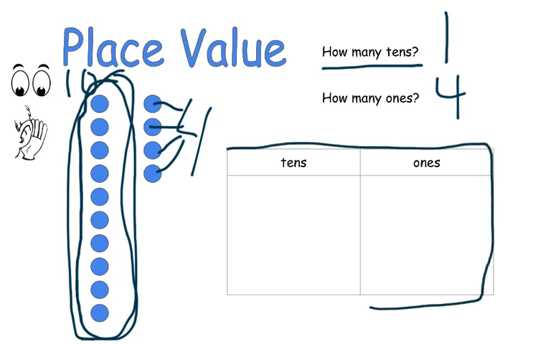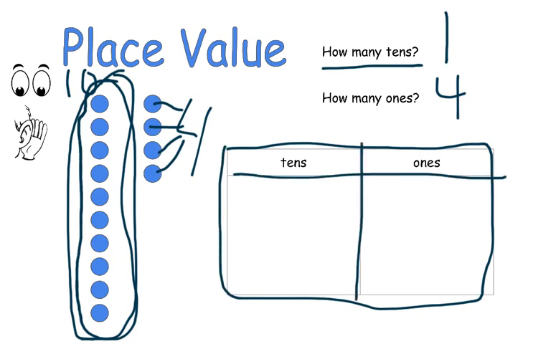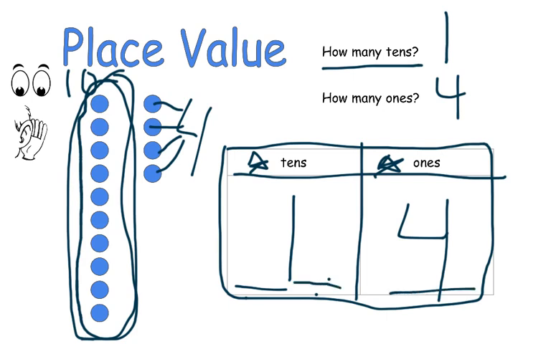4. So this is the little chart that our objectives were talking about when we were having to record it. So what we have to do is this first box right here says tens. So how many groups of 10 did we make? 1. We just made one group of 10. And how many ones are there? 4. See how it makes the number 14 as well? It's saying that there's 1 ten group and 4 ones. 1 ten, 4 ones.